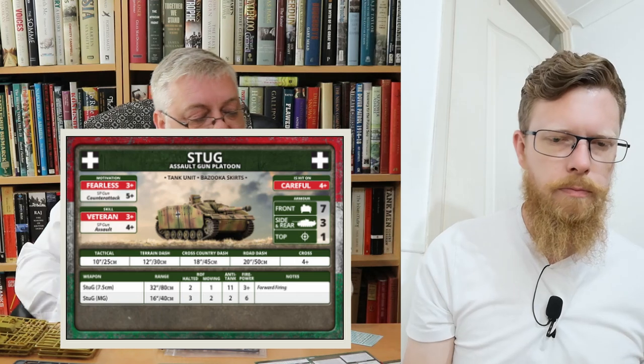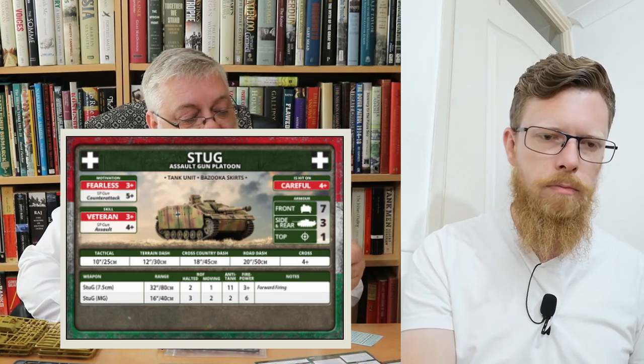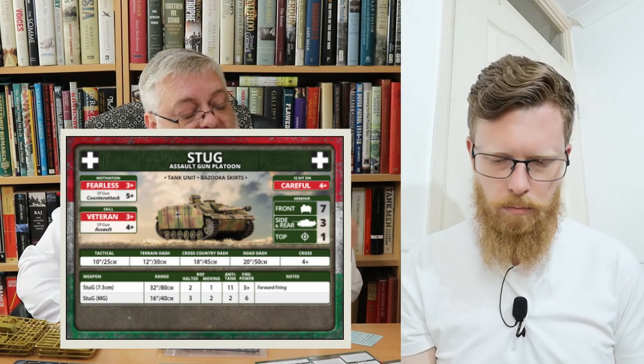In this set, you're going to have your second platoon. StuG is a good one to compare it to, because we can have a look at the kit and we can talk about the card for a direct comparison. So the StuG card that it's given us here is for the anti-tank gun version with the 75mm long and the skirts. So she's got bazooka skirts, she's got the forward firing rule, 7.5. And again, it's 3 StuGs for 17 points. So it's one more point than the Zyrini. The stats, fearless, veteran, careful, 7.31.